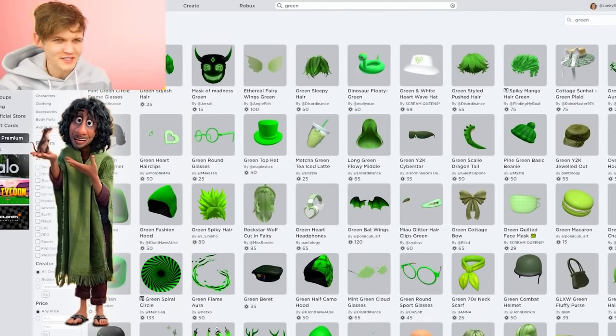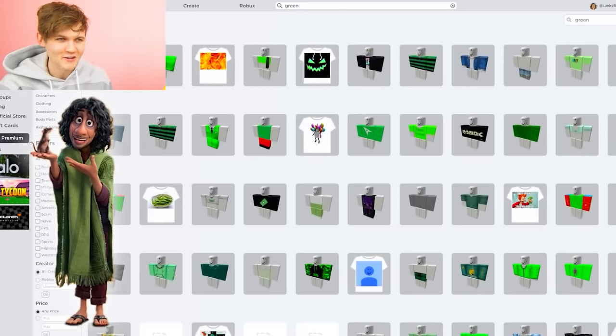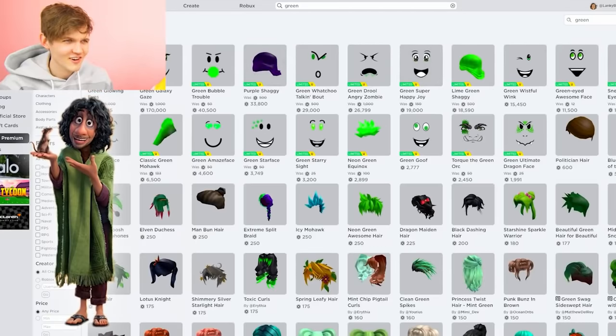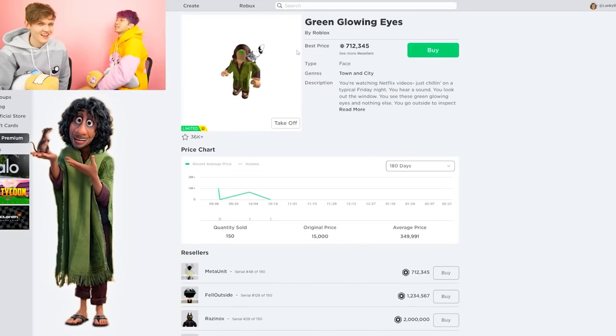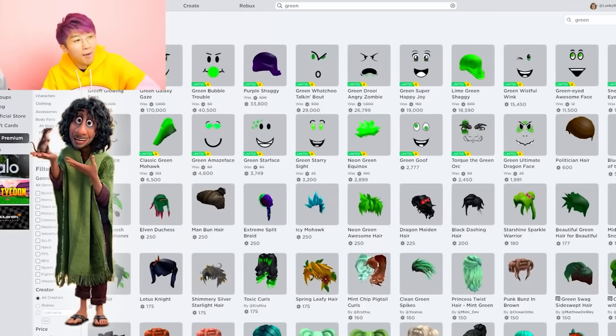Well, we already spent a bunch of Robux, so you have to buy something cheap now. Because you just spent 7,000 Robux on eyes that you're not even going to use. Or I could double down. What do you mean by that? I could double down. Those are the most expensive eyes on Roblox. Look at how lit that looks though, bro. That looks like Bruno, bro. That looks like me and you getting in the most trouble we've ever gotten into.